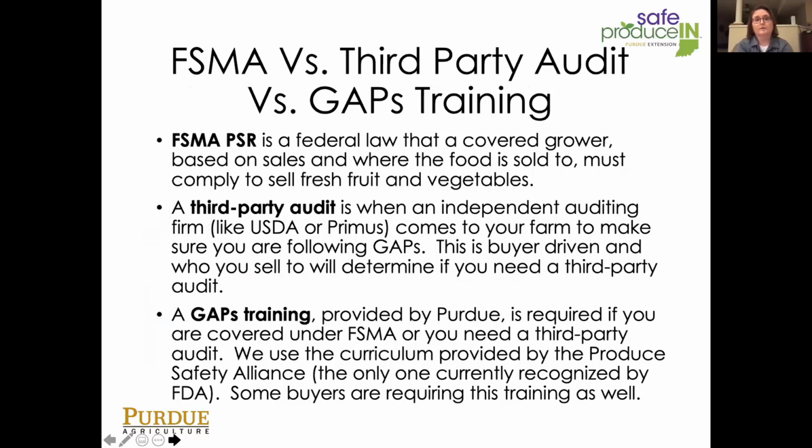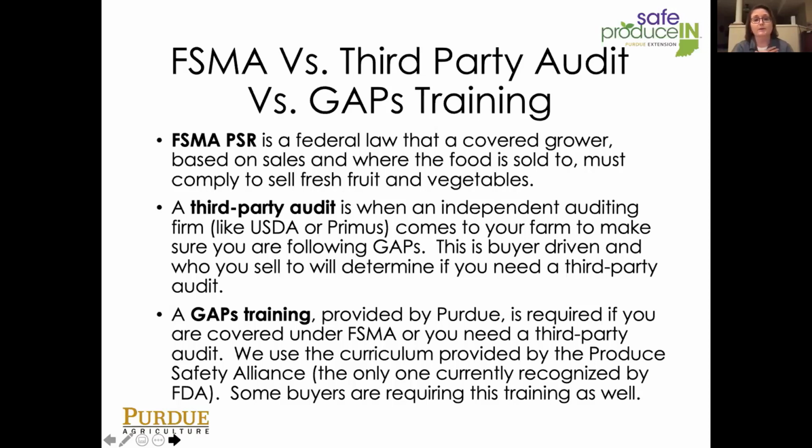And so this has been a huge deal. We're in our 3rd year of implementation here in Indiana, with the Department of Health being the regulatory agency. So far, everything's going really well. But you can imagine how it scared growers half to death, having this the first time they ever had to be regulated. And that's a federal rule, but within that, buyers can also request a third-party audit. And this is all buyer driven.